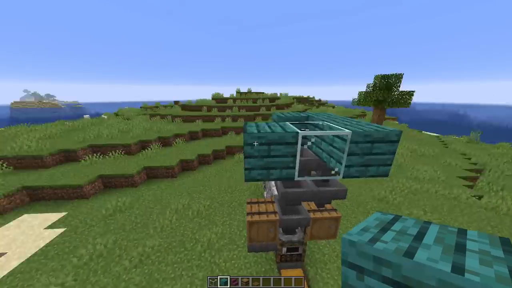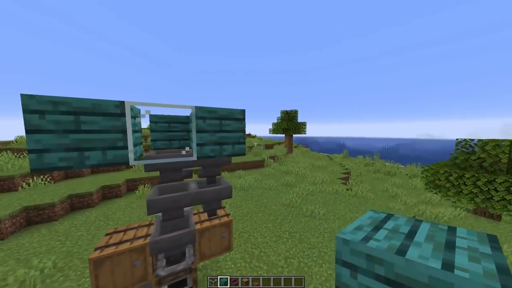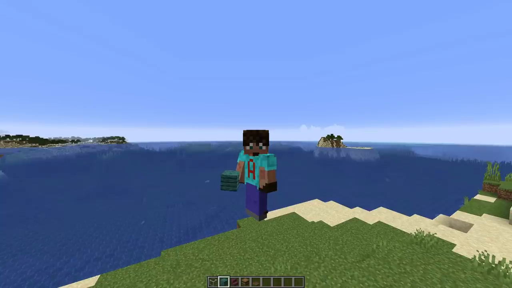And we're using this warped wood simply because that's what I'm going to use in the lava version. Warped wood doesn't burn, and I figured let's make them with the same materials. You could make this with normal wood or stone or whatever you'd like.